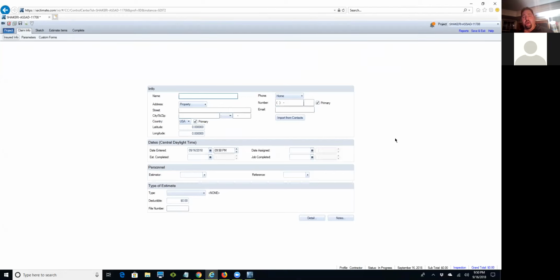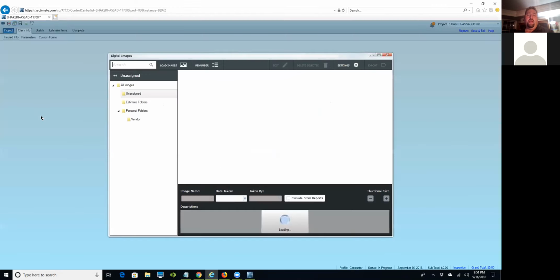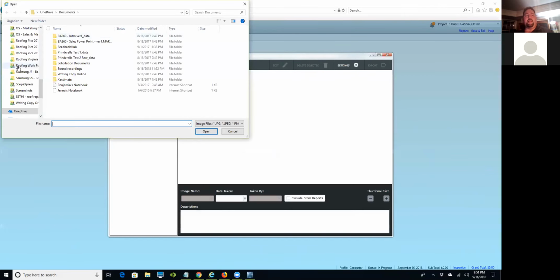All right, so you're always entering your data generally in the center or maybe the lower left. Up here in the upper left, you've got video collaboration. You can check things off. Images, this is where we load pictures. So I'm going to go ahead and load some pictures. The pictures that I always load are the technical stuff from GAF.